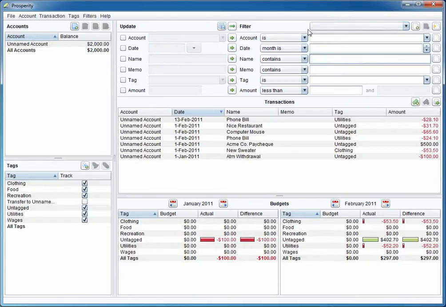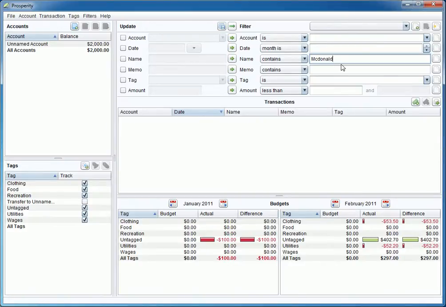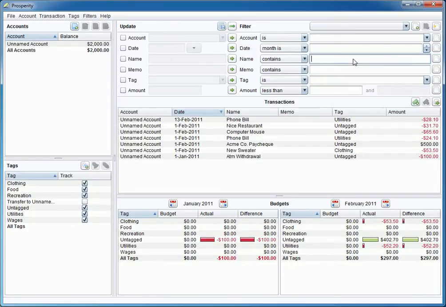So we can set up any kind of flexible filter that we want. Let's say name contains McDonald's and you eat there a lot, so you can save that as food. Anything you want. It's really up to you. So you can take control of any transactions that occur frequently and mark them automatically for yourself. So that's a very handy thing to be able to do. So that's a bit of an overview of how to actually use your filters and that auto tagging capability.